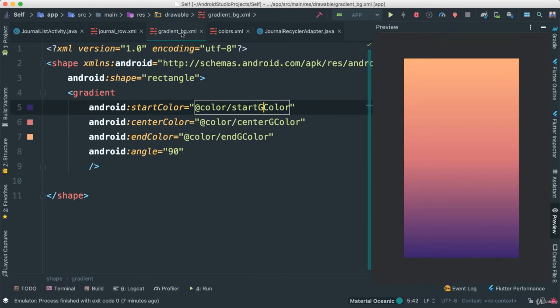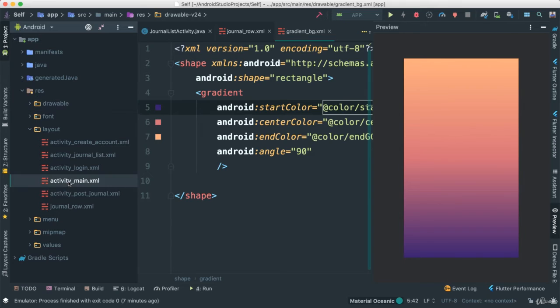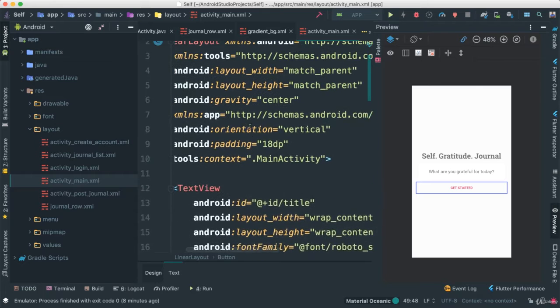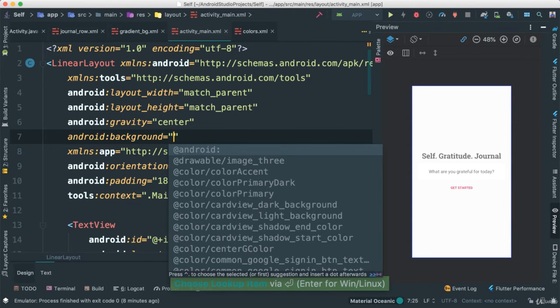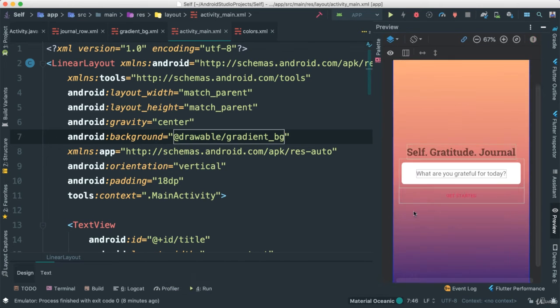At this point, when we have this gradient BG, we can go back and open our layout. I'm going to go to main. Look how plain this is. The moment I go upstairs here, to the top parent linear layout, I can actually put a background. Now I'm going to go into our drawable, and I'm going to invoke our gradient. Say gradient, click, and just like that, you can see it changed the whole dynamics here. Look at that. Isn't that great? So we can use this gradient in all of our files, right?